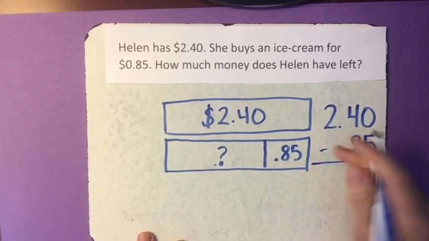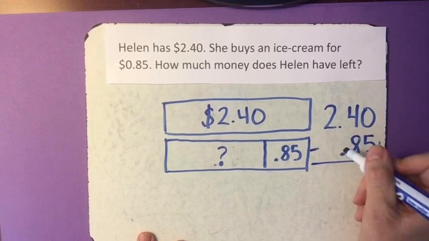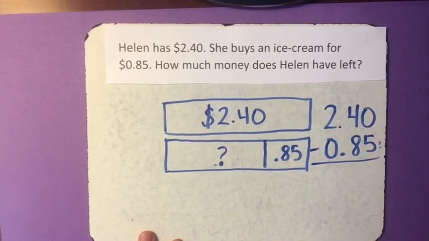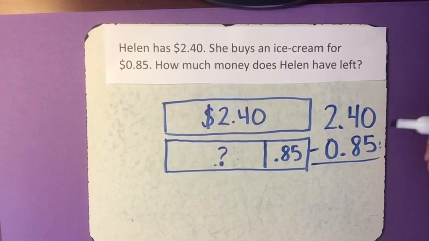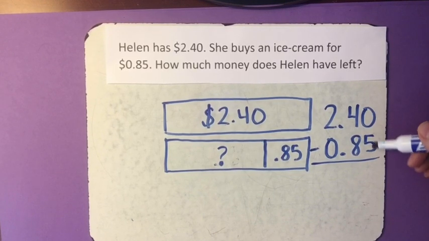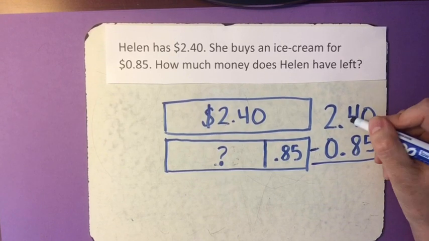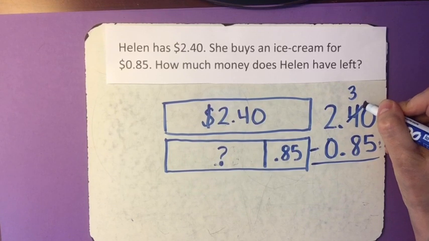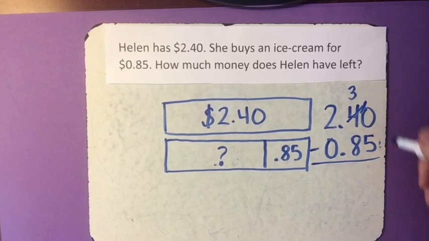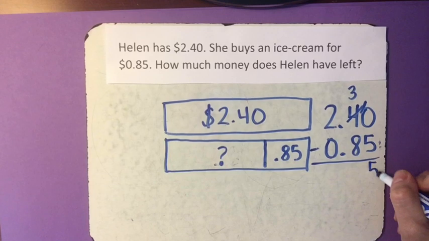And again, I'm going to put a placeholder 0. And again, I'm going to encourage you to check for neatness and just make sure your numbers are lined up so that your hundredths are one on top of the other, your tenths is the same way, and so on. Okay, so here what we have is 0 take away 5, so we can't do that. So we're going to borrow a dime, and we're going to give 10 pennies, or the dime, over here, and we're going to have 10 take away 5. And that, of course, is 5.